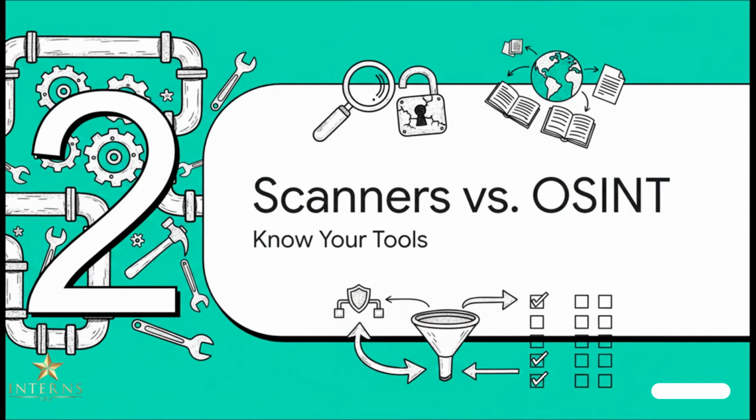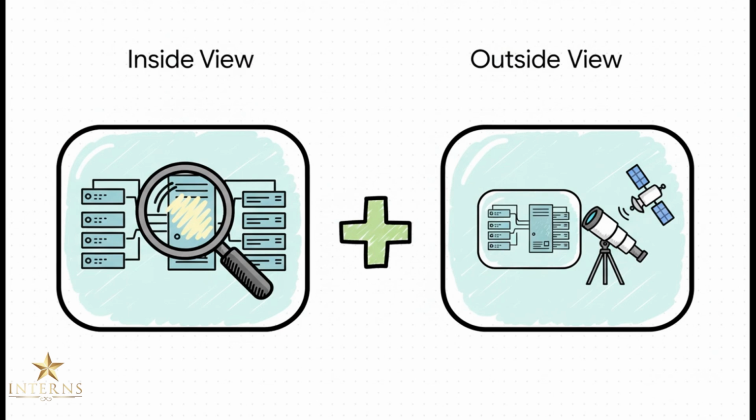these vulnerabilities. So on one side, you have your active scanners. This is your inside view. Tools like Nessus or Trivy, they scan the servers and apps you already know about, looking for known problems like missing patches. But then, on the other side, you have internet OSINT tools like Shodan and Censys. This is the outside view. They look at your company from the public internet, and they often find things you didn't even know you had exposed. You absolutely need both, period.